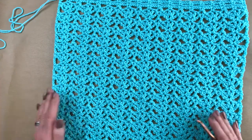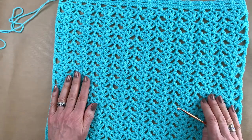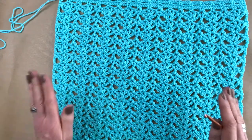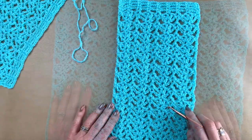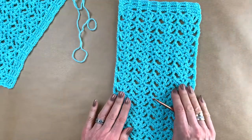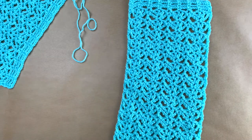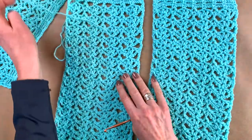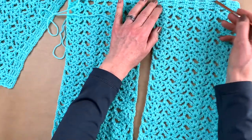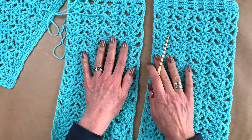You can see it's only a rectangle — almost a square — but this is your back panel. Some people are going to say, how is this ever going to end up being a cardigan or a bolero? But trust me, it will — hang in there. As if by magic, I've already made a front panel — better yet, I've made two front panels. They're the same pattern, and of course they're also 14 pairs and four finishing rows. So we have the back panel and the two front panels, and we're going to start sewing these together.